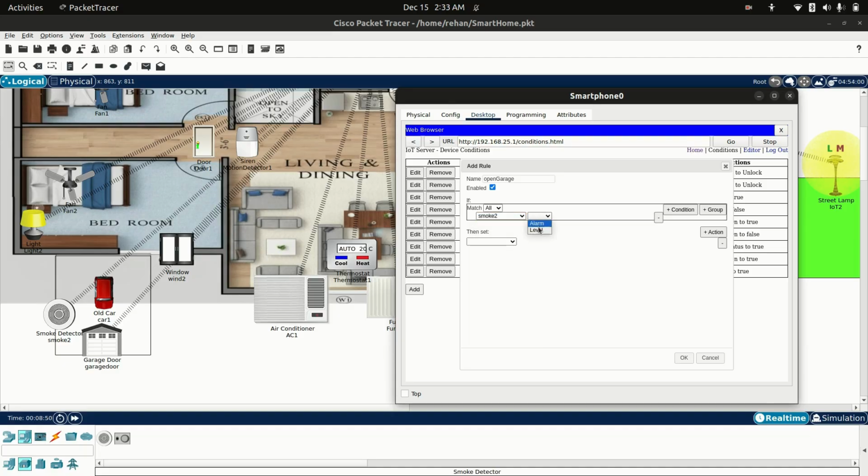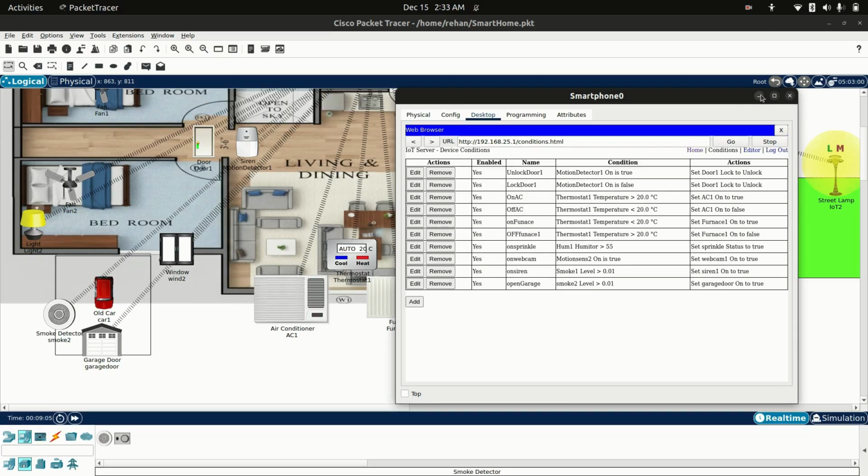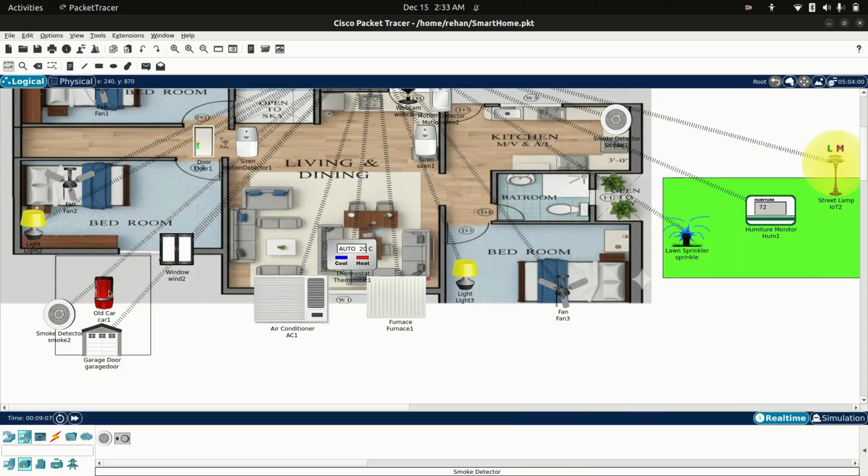When the smoke 2 level is greater than 0.01, our garage door will open automatically. Okay, so first we should check this condition is working. So this condition is working: as our smoke detector detects the smoke, the garage door automatically opens.